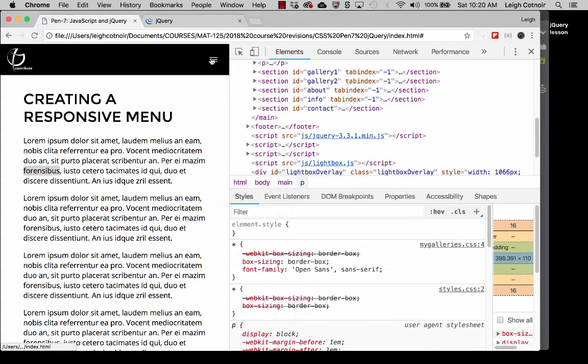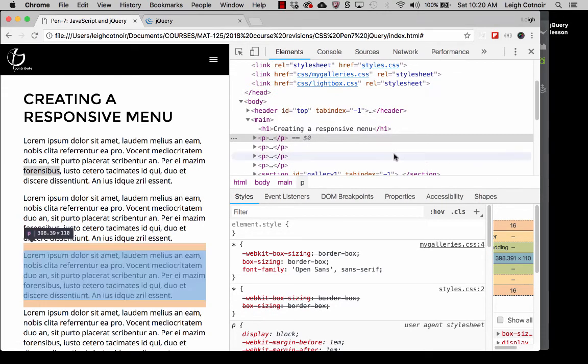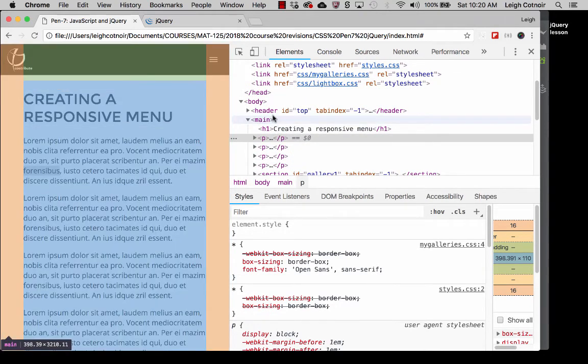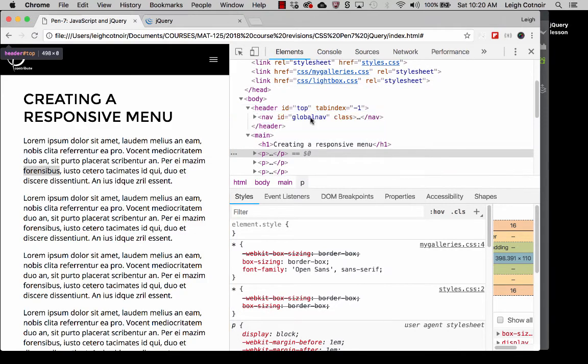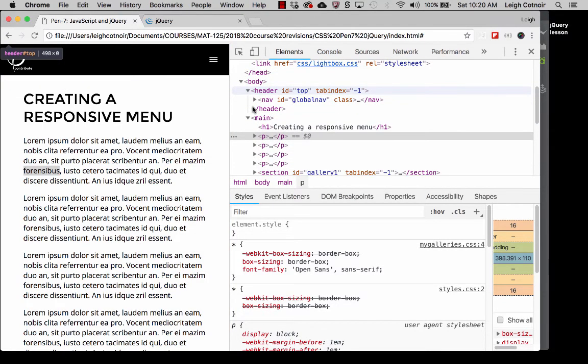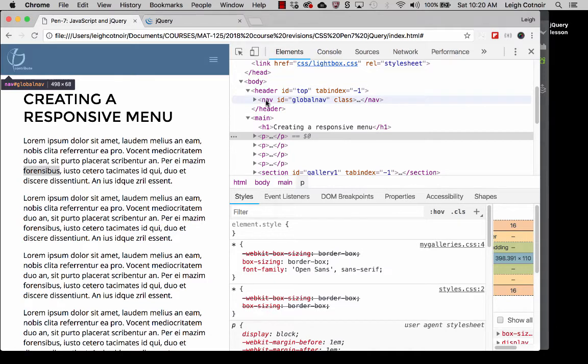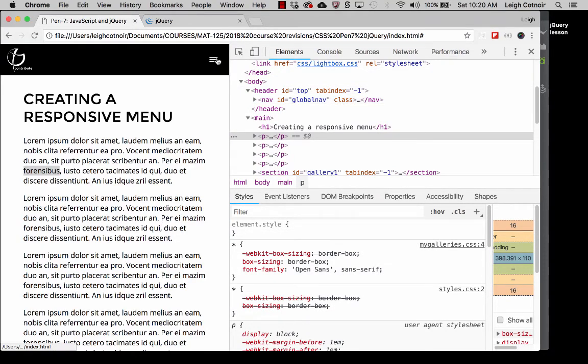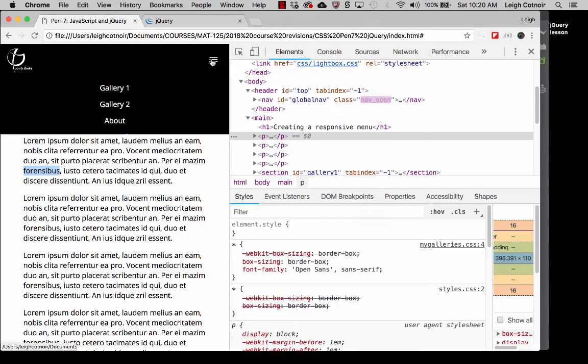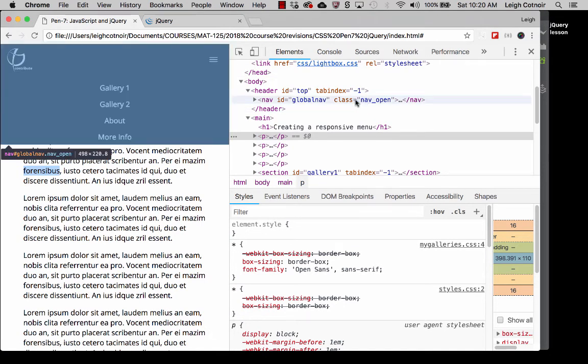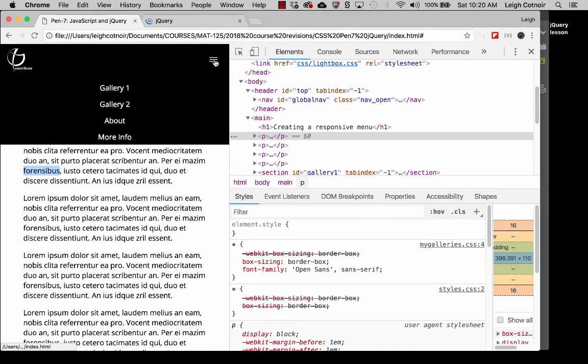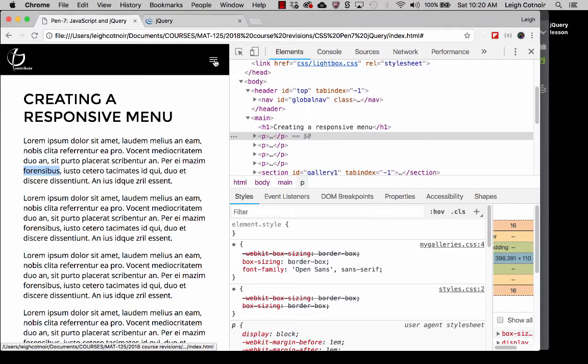And that's what we're, for instance, going to do up here. Let's take a look up here when we get to the header, right? So if we look at this header right here, and it says global nav, and right now it just says class. It doesn't have a class on it. If I click this, you see what happened right here is that it says class equals nav open. If I click it again, it removes that class.